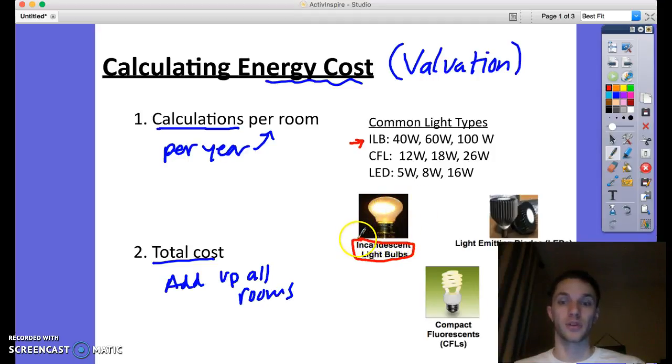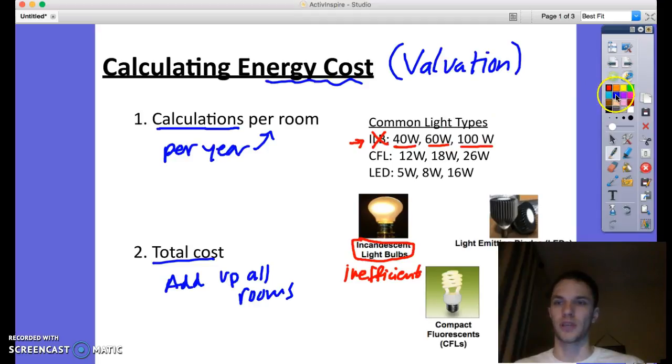And that's because they're really energy inefficient and cause harmful things to the environment. They cost more, and there are more greenhouse gases as a result of producing more electricity to run them, etc. So you might be familiar with a 40-watt bulb or a 60-watt bulb or a 100-watt bulb. Those are all references to incandescent light bulbs. We're not going to choose those because they're being phased out. We can't build our house with those.